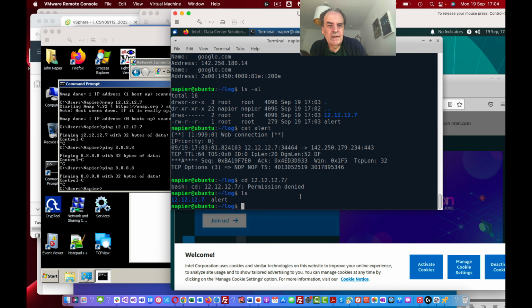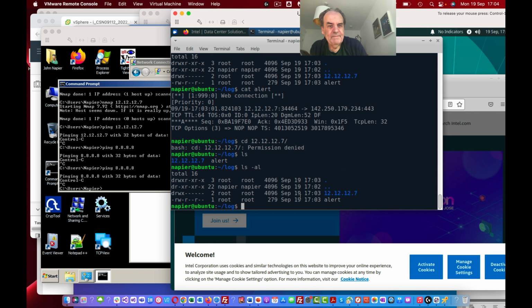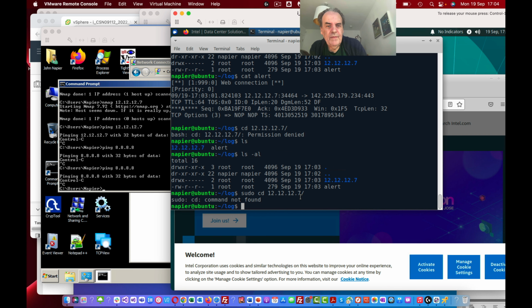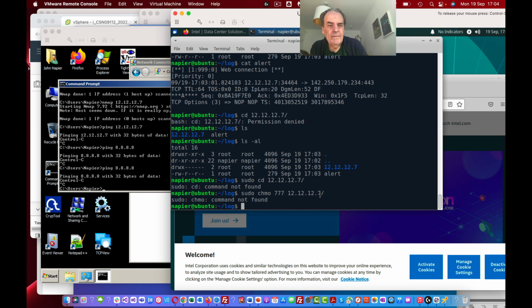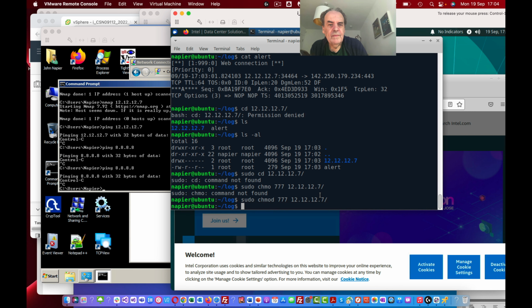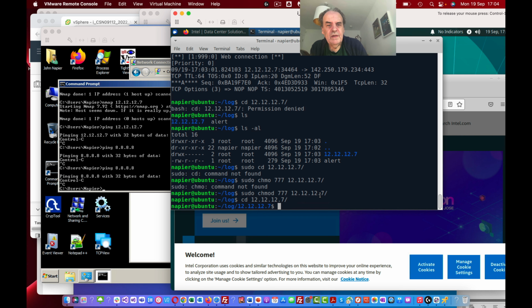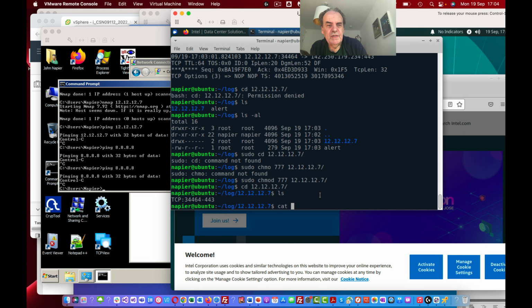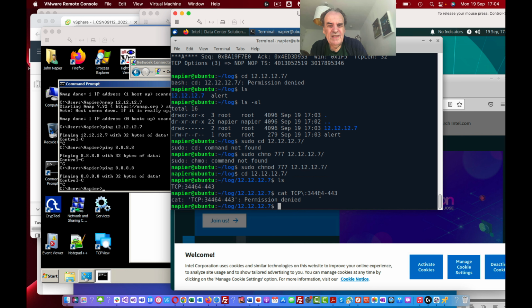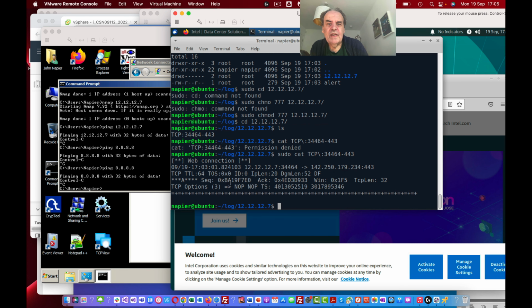And also if we look in this folder, you should be able to see the details of the connection that we've made there.